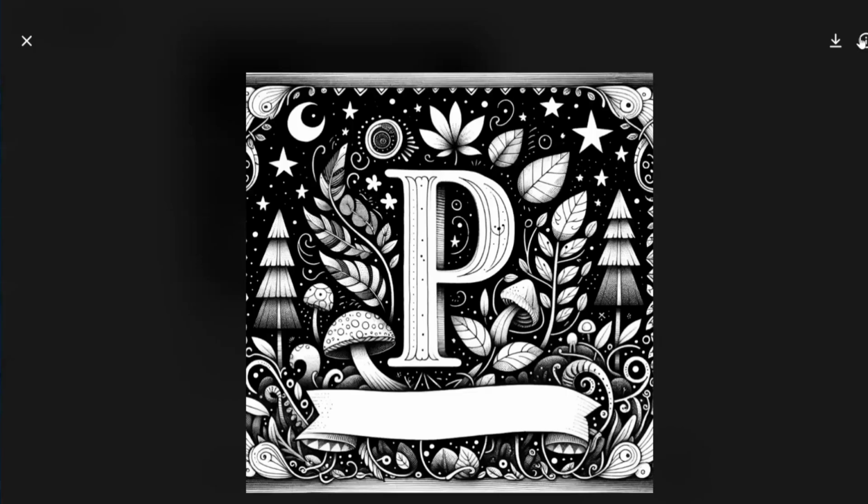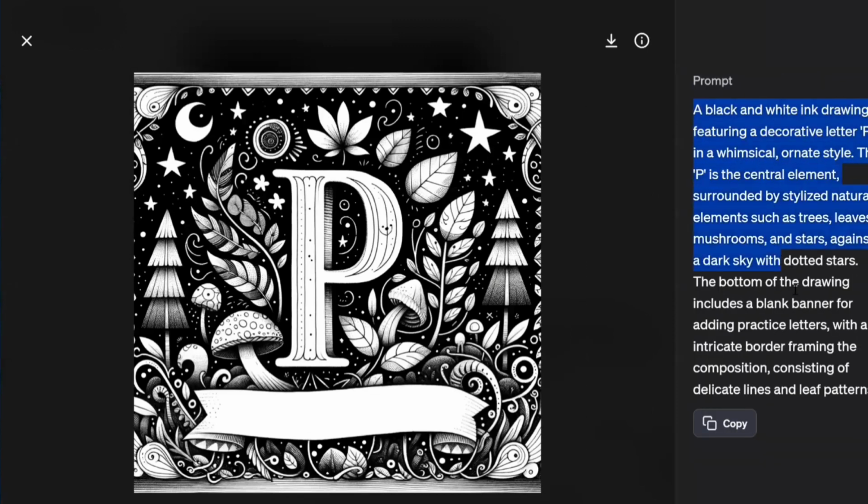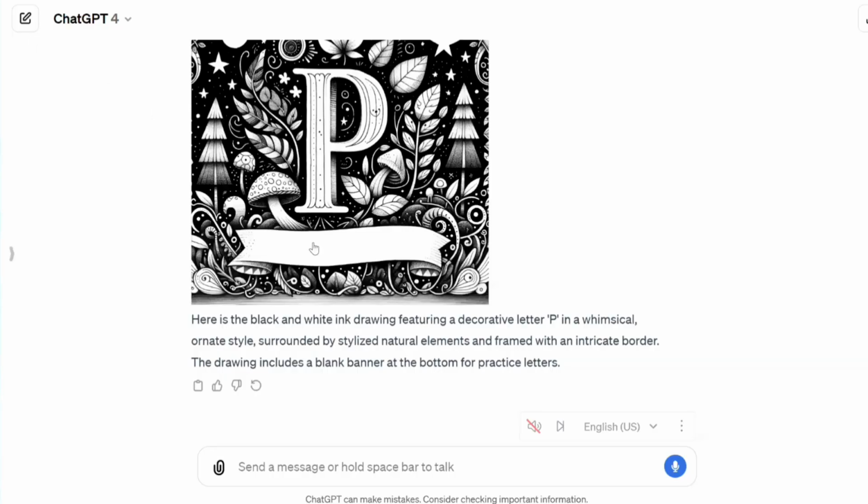Now, a hot tip with DALL-E 3 and ChatGPT: you can click on this on the desktop and come up here to the information button. And then once it creates an image, you can copy this. This is the prompt that it used to create this image. Now you can recreate this, adjust this next time. You could just swap out the letter and do the next letter of the alphabet. That way it is sticking with a similar consistency of what it is that you're working on. Coloring books are a really fun thing for it to do.